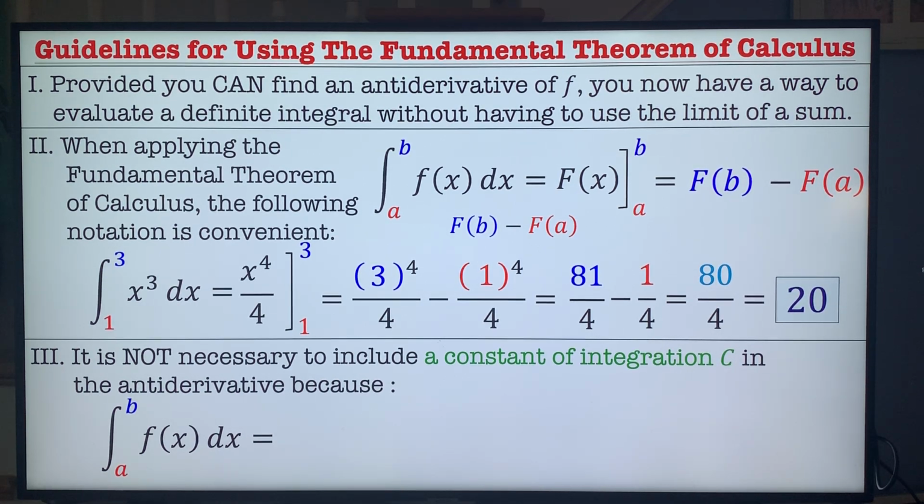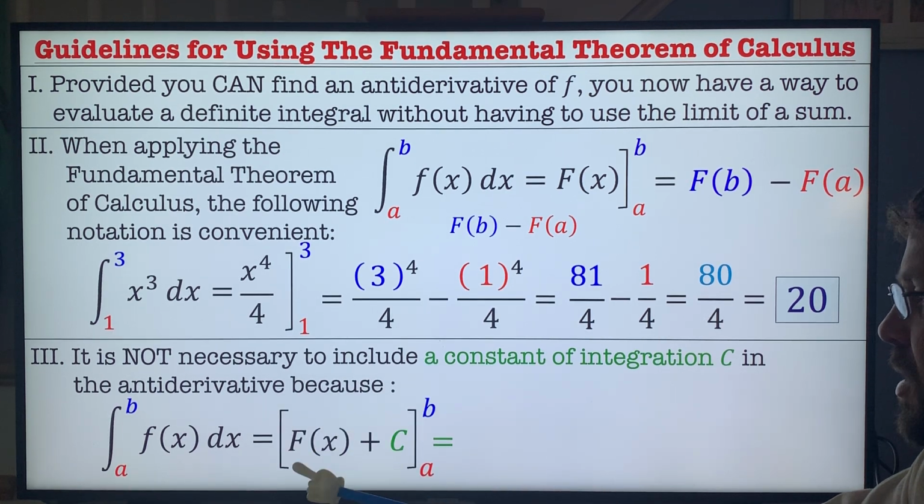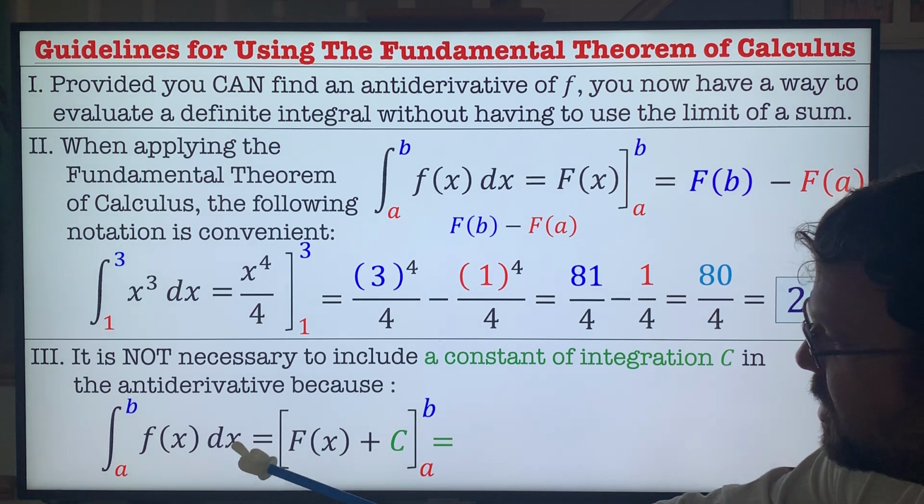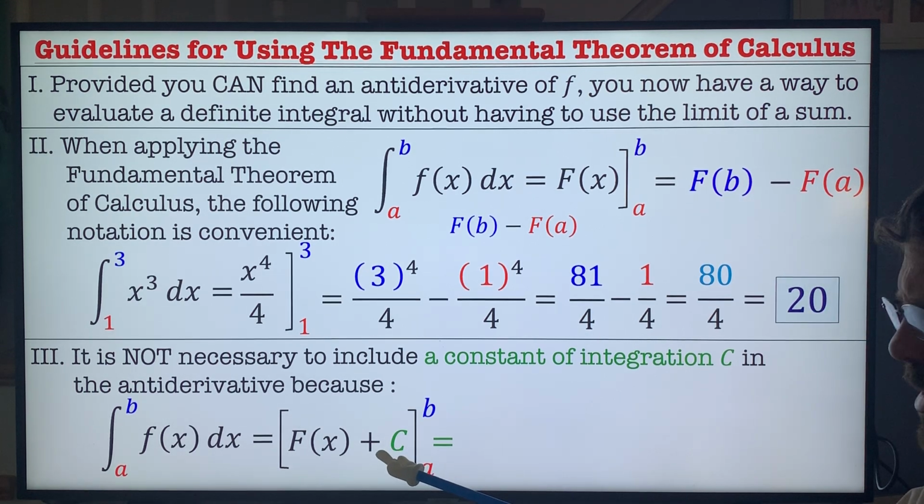That's it. See? Here's why you don't use the constant. Because I remember I hammered in 5.1, you have to do plus c, you have to do plus c, you have to do plus c, because you don't know what the constant is unless we're actually finding it. Now, the reason you don't do the constant is, say I said, okay, this is f of x plus c.